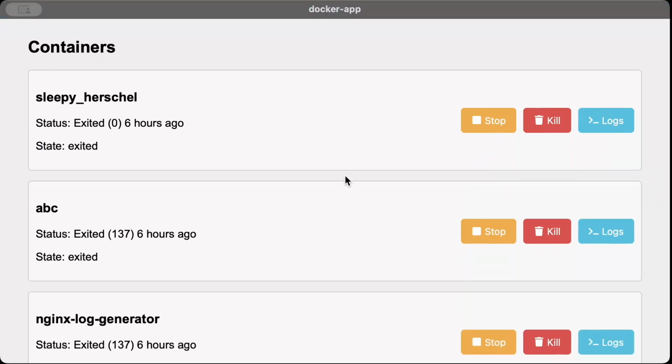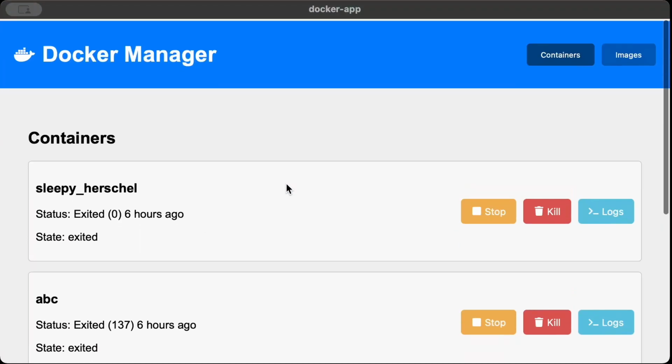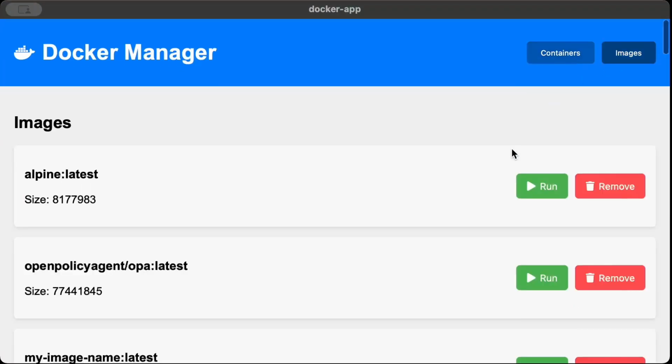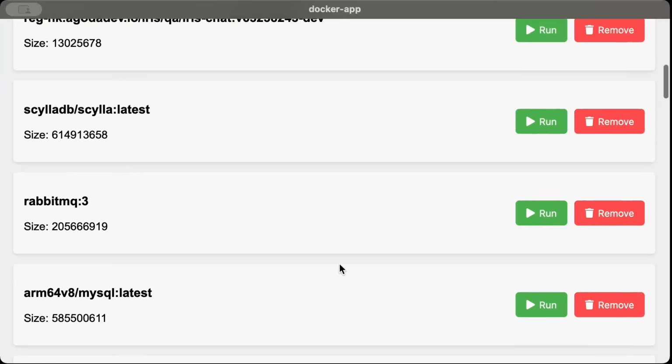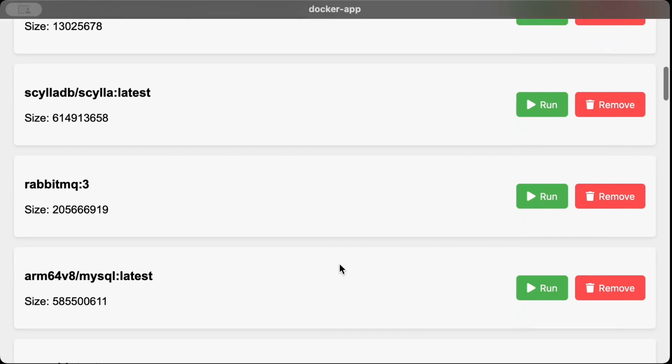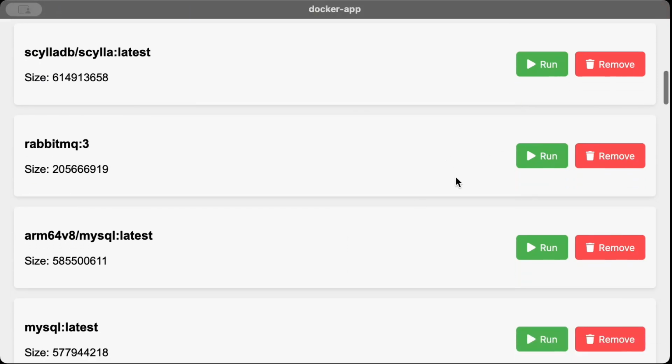So as you can see, we have our containers, images, navbar UI, and we have our containers which are in any of the states right now on my machine, either killed or stopped, and we have logs as well, which we'll see in a minute. Then we have our images. Now these are the different images that are currently on my machine, pulled previously, so we can use these images and basically work with them. So let's say I want to remove any of these images. Maybe let's say I want to remove ARM64 v8 MySQL latest, and I press remove, and there you go, the image is gone.